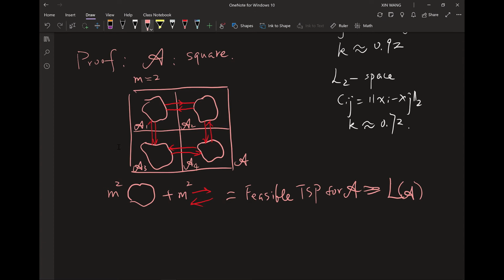As we already showed, the TSP tour within the sub-area can be approximated based on the small area. Here we have n. In the sub-area, the TSP tour will have a smaller area divided by m squared, and the number of customers is also divided by m squared. Also for the connection, we can easily show that the total distance will be smaller than or equal to 6m squared times the square root of a. This is relatively intuitive.